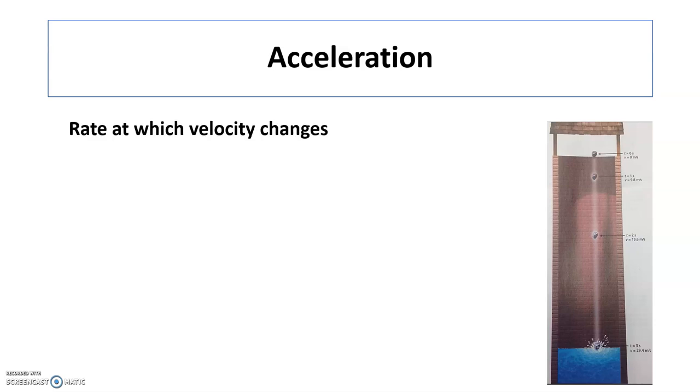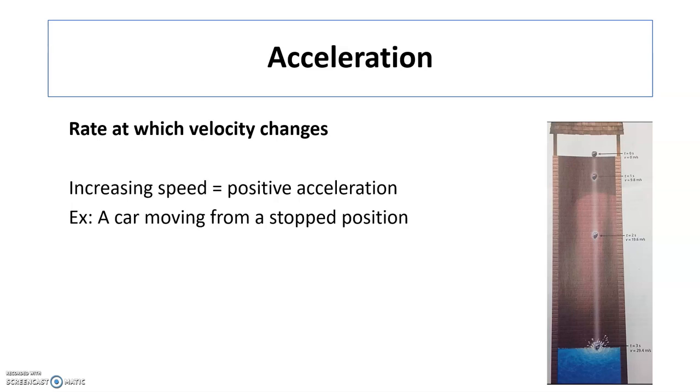Acceleration takes a look at the change of velocity over time. So you've maybe heard the phrase, "I can go from 0 to 60 in blank seconds." That is an acceleration because you start at 0 miles per hour and you're going up to 60 miles per hour. Remember that that's a velocity. So that ends up being acceleration because you have 0 miles per hour and 60 miles per hour, and then you calculate the time.